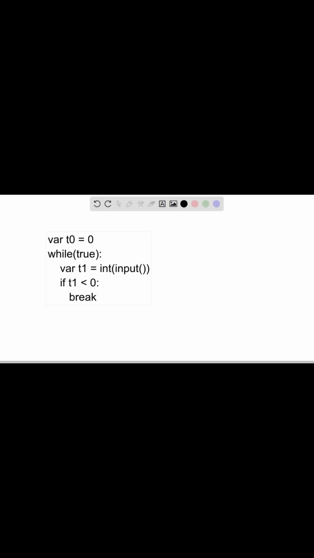There's only one loop, so it'll break out of this loop here. And otherwise, if we don't break out of the loop, we'll just say t0 equals t0 plus t1. We can also say t0 plus equals t1 in most languages, but just to keep it simple, we'll just say t0 equals t0 plus t1. That will add t1 to the value, the running sum of t0.